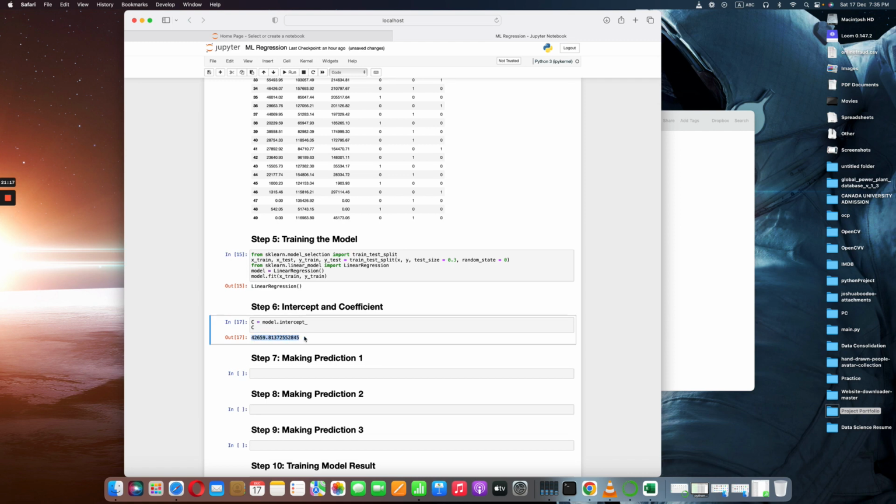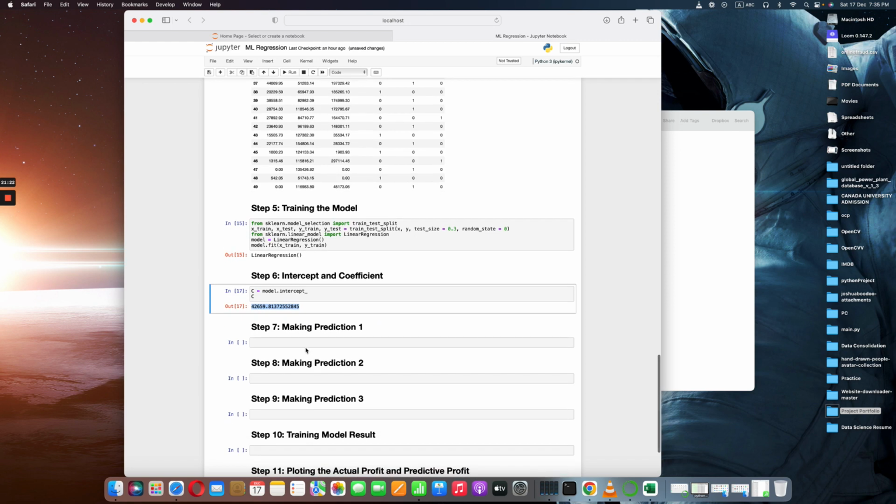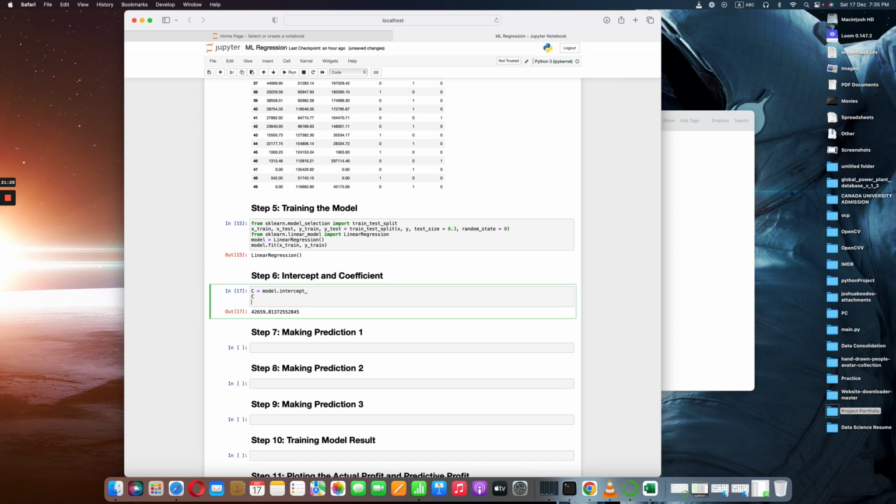Here is our intercept of this model, and we will also check our model constant and model slope. We have already found our constant. Now we would like to find the slope of this model.